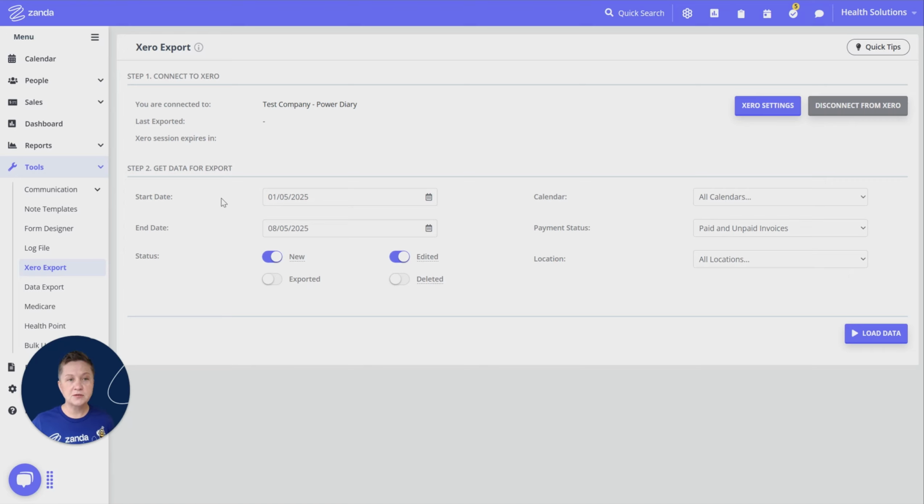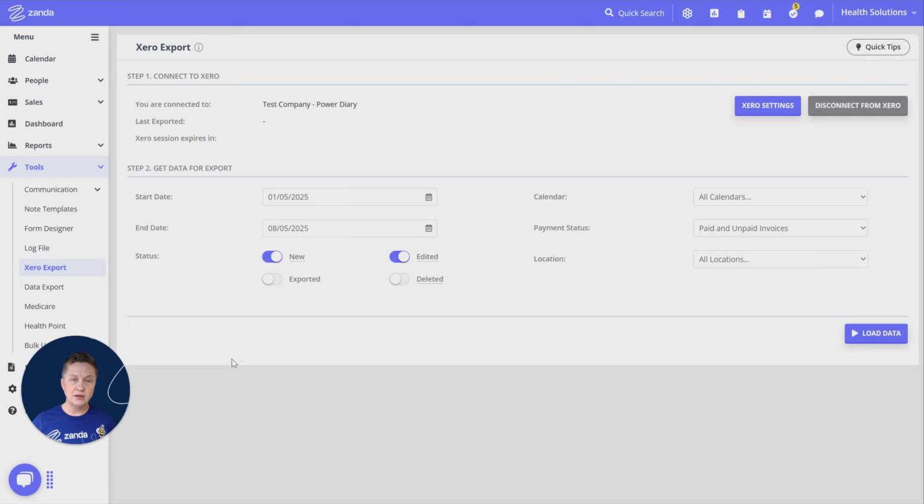First of all, specify the time period for the export. You can select the start and the end date. It can be every day, every 7 days, every month, whatever is suitable for your business processes. Then select the invoice statuses. The new invoice status means that this invoice has never been exported to Xero.